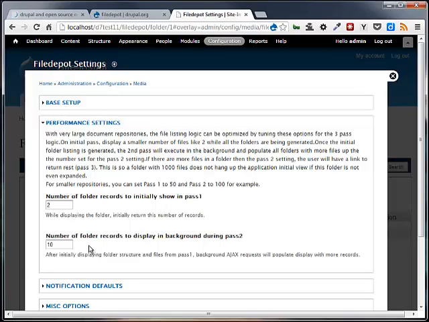the rest of them. This is done because we work with repositories that literally have hundreds of files in a folder. And if you have hundreds and potentially 1,000 folders, right now the way Filedepot works, it's going to go off and try to render that complete repository. So this is a performance feature. We don't want to render 1,000 folders all with hundreds of files in each one, so we'll quickly get you a snapshot, and then as users navigate through the repository, they will be able to retrieve the files that they want for that particular folder.